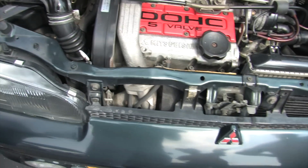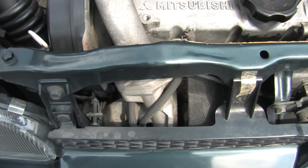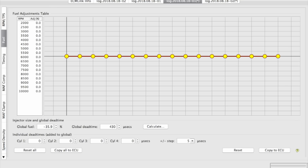That thing is awesome. But back to work, and it was determined that drastic measures were needed to pull fuel out. I decided to pull fuel out using the fuel sliders.